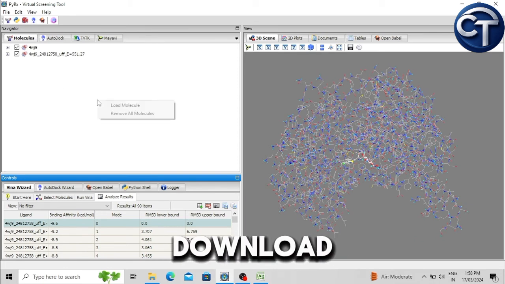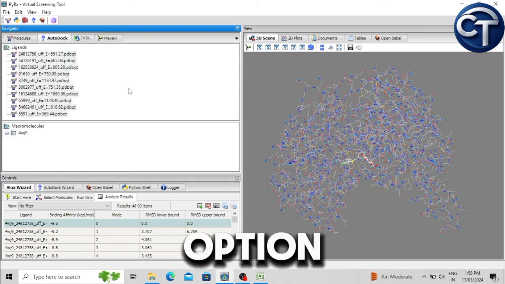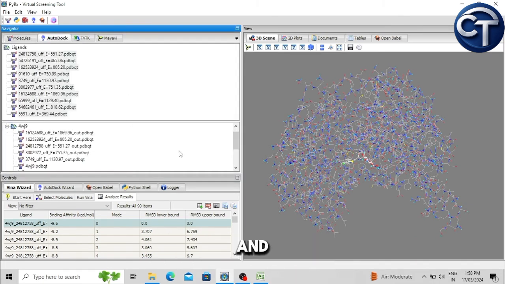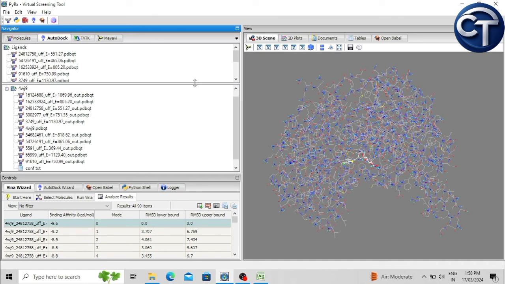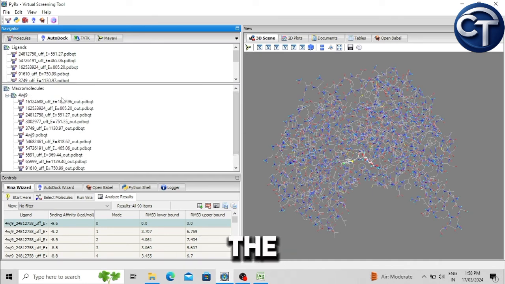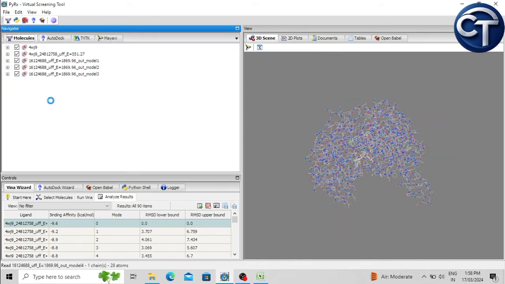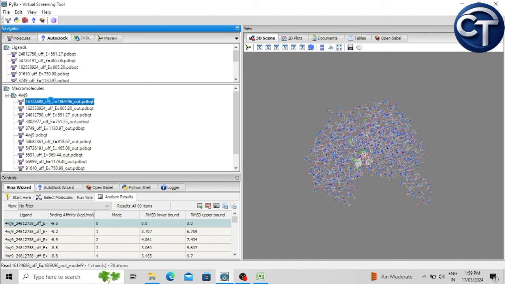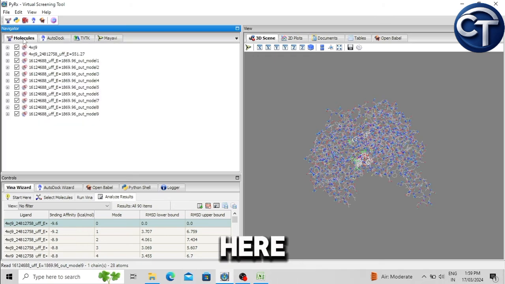But how to download this pose? Click on this option, AutoDock, and then expand it. You can see these are the ligands. So for the first ligand, double click here and click Molecule.